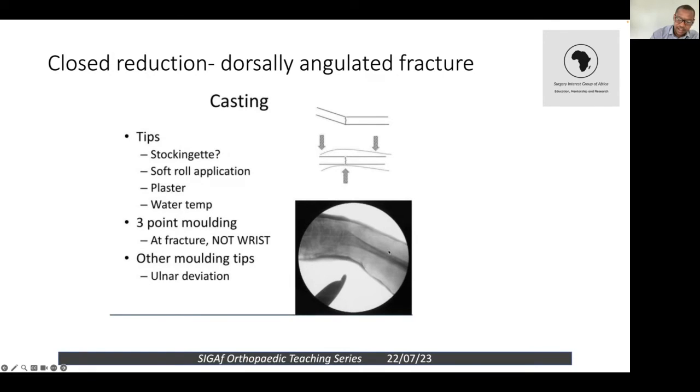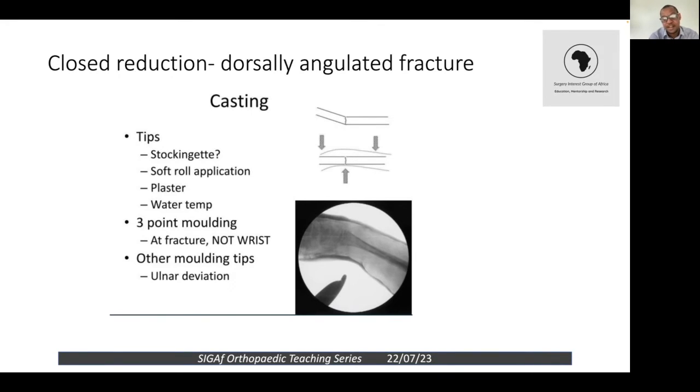So at the fracture site, above and distally as well, which holds the fracture snugly in place. And once you've done that, you really want to watch this like a hawk to make sure that the fracture doesn't displace any further. So in our trust, the guidelines are you want to see the patient again in a week's time, repeat the radiograph, assess the fracture, assess the neurovascular status again to see if the patient's okay, and then see them again in 2 weeks' time, assess the fracture, assess the patient, and to see if the plaster is okay as well.